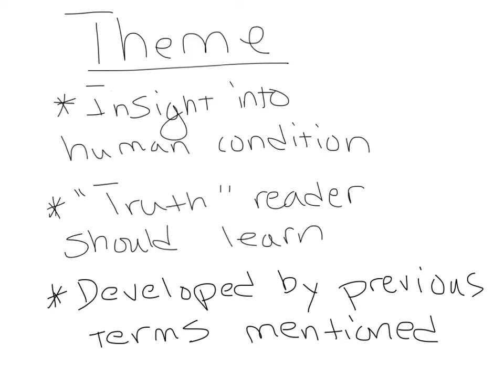So, for example, there can be the lesson that good always wins out in the end. There are many stories that have that theme, which can be specific to those stories, but once you pull the theme out of those stories, you don't have to have the story anymore. That's a truth about the human condition that the reader can learn. So, in the story that we're going to be reading in this lesson, the theme of the story is developed by those previous terms that we just mentioned. So looking back at the narrator and how the narrator works, looking back at the imagery that's focused on, those things are going to develop your theme.